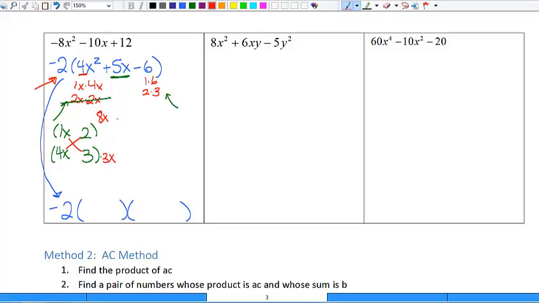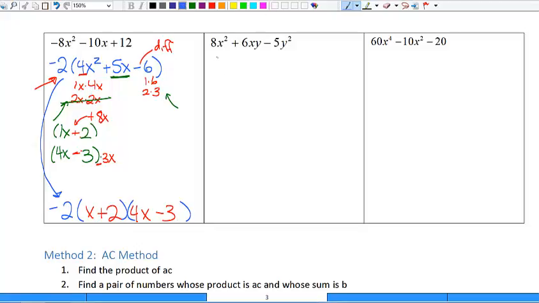When I cross multiply here, I'm getting 8x and 3x. Can I use one of each sign? Notice my signs are different. To get to a positive 5? Sure I can. It's a positive 8 and a negative 3. So we have a positive slides in here and a negative slides in there, and I get x plus 2 and 4x minus 3. So once I taught you that trick, that you never put two numbers next to each other that have a greatest common factor, given that you did the first step of finding the greatest common factor already, then we got it in one step, in one try, because all the other tries wouldn't really make sense.